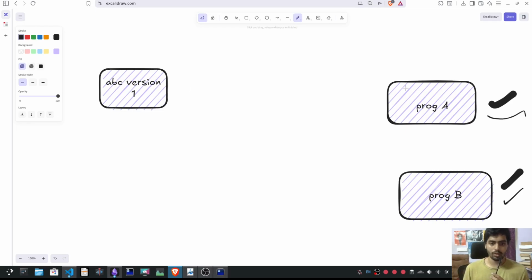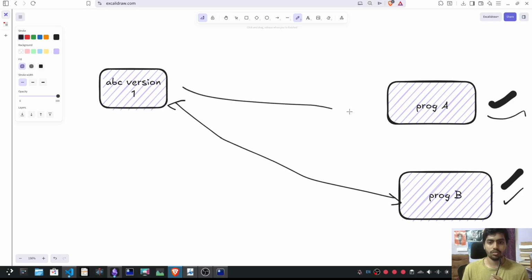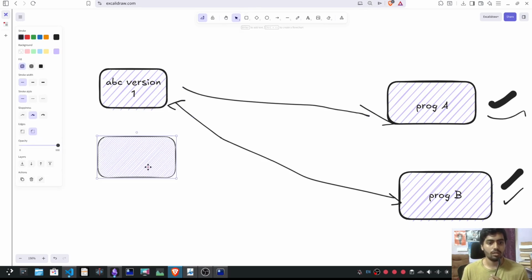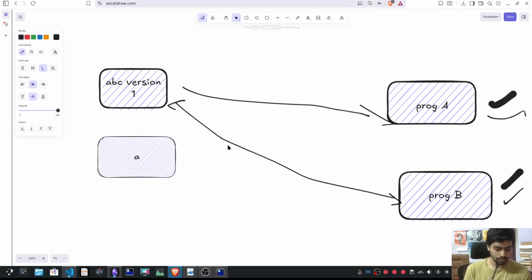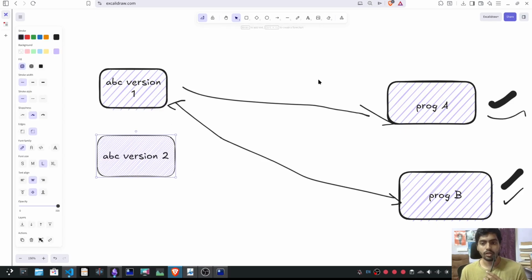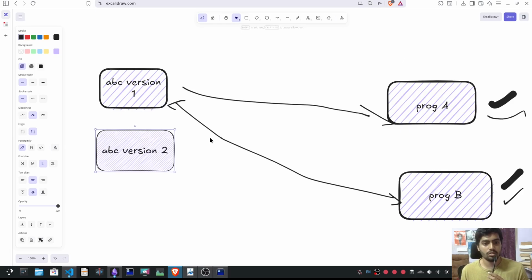So the easiest way is to directly reference this file here, so that now both program A and program B are using ABC version 1. But if there is a version upgrade, let's say ABC version 2, then since it could be referenced in 20-30 different places, I need to go to all those places and change the reference from ABC version 1 to ABC version 2.